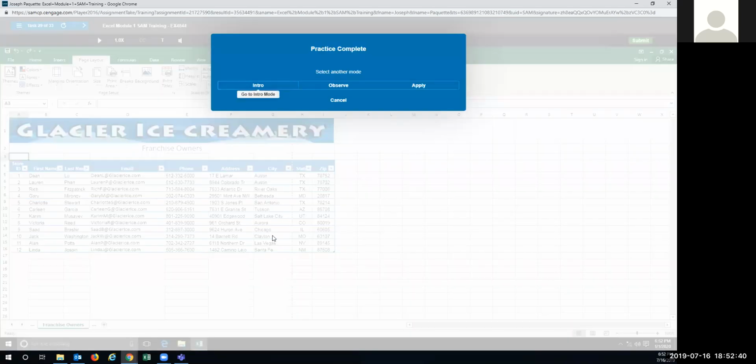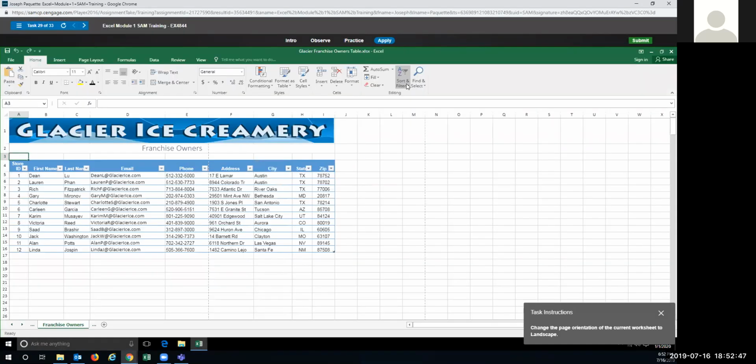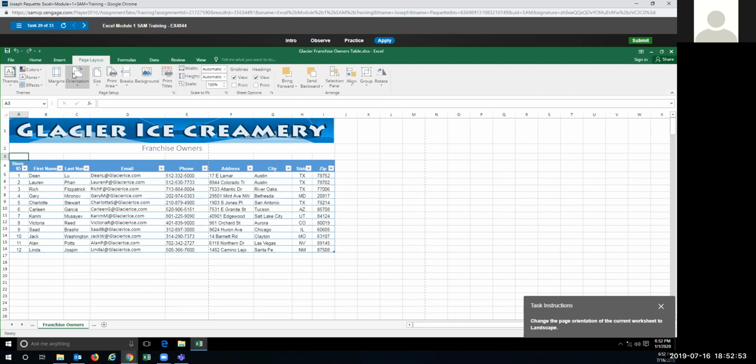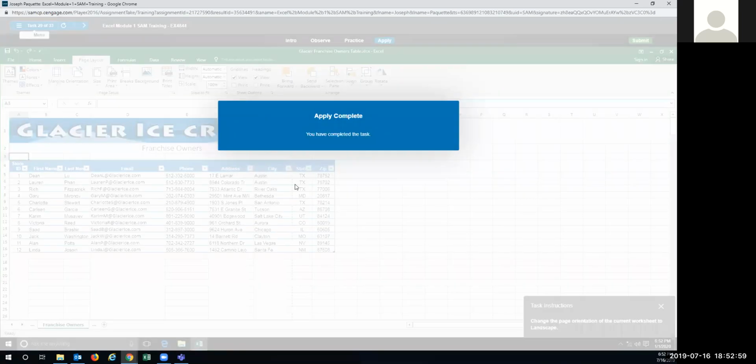So still not enough, right? You wouldn't want it to print out like that. That'd be terrible. Page layout, orientation, landscape. See the line moved over there.